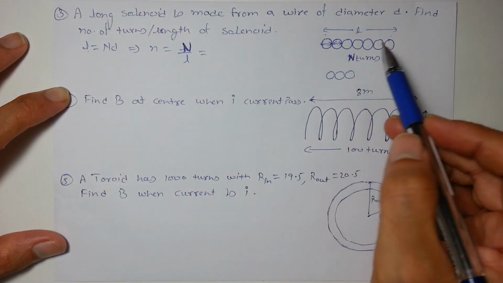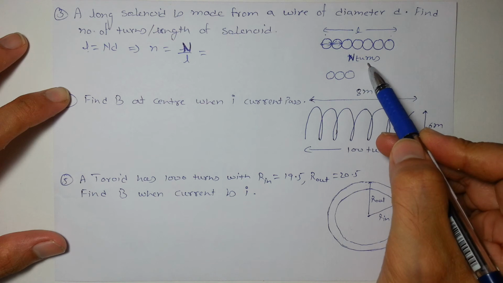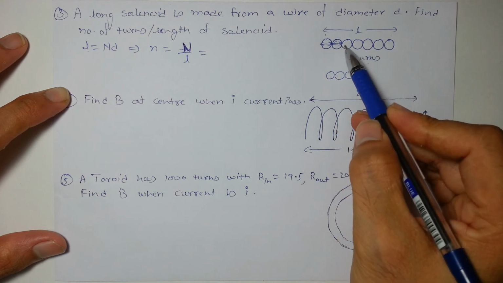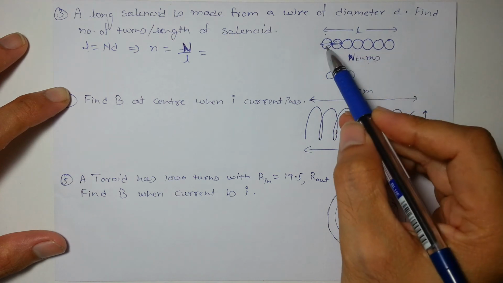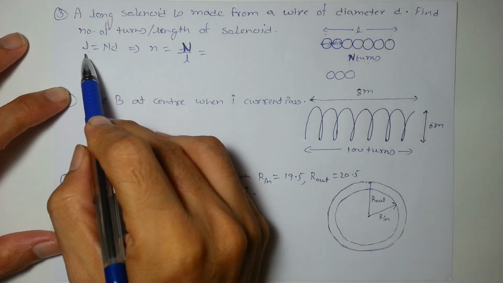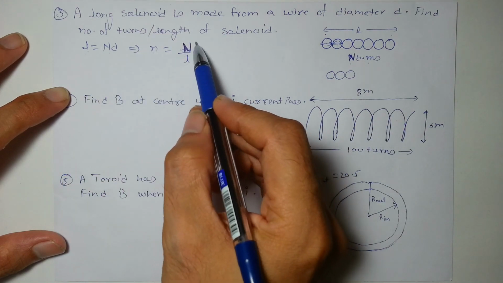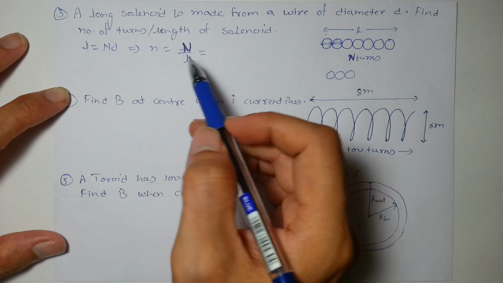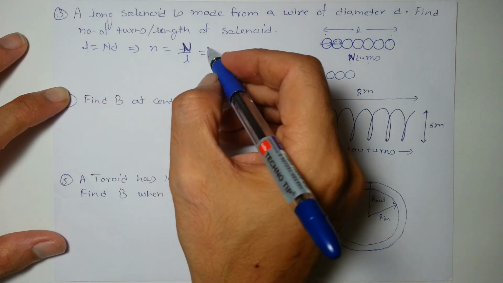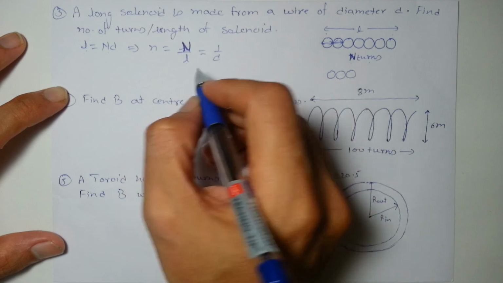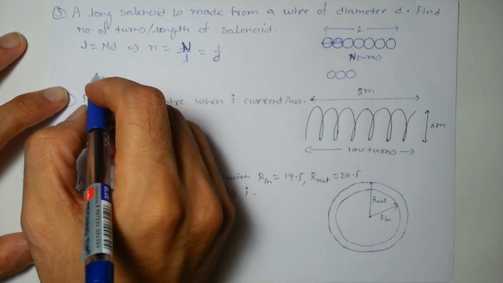दोबारा से L लेंथ में मान लिया कैपिटल N टोटल टर्न्स आ रहे हैं, हर एक D है, तो ये जो लेंथ है ये हो जाएगी N टाइम्स D. अब आपको निकालना है नंबर ऑफ टर्न्स पर यूनिट लेंथ, तो इतने टोटल नंबर ऑफ टर्न्स, इतनी टोटल लेंथ, तो नंबर ऑफ टर्न्स पर यूनिट लेंथ आ रहे हैं आपके 1/d. ठीक है, यूनिट्स का ध्यान रखें.